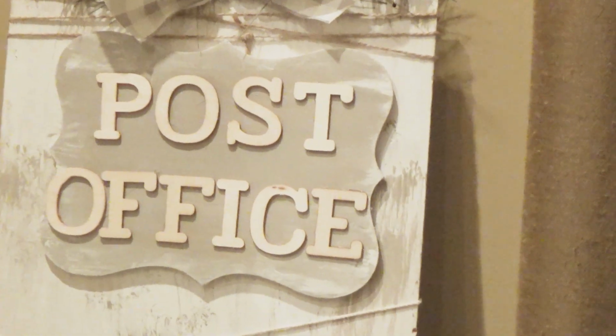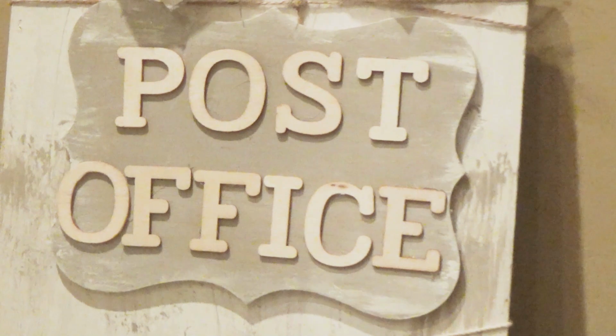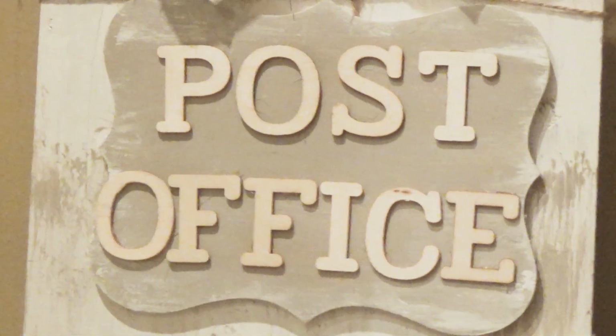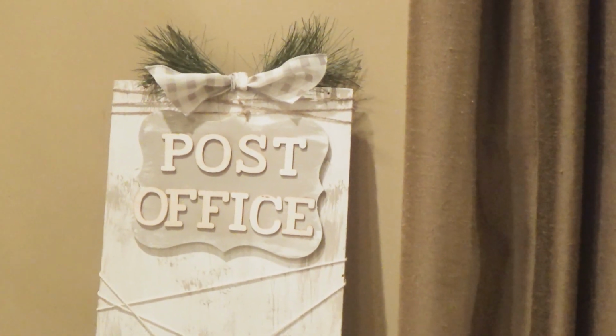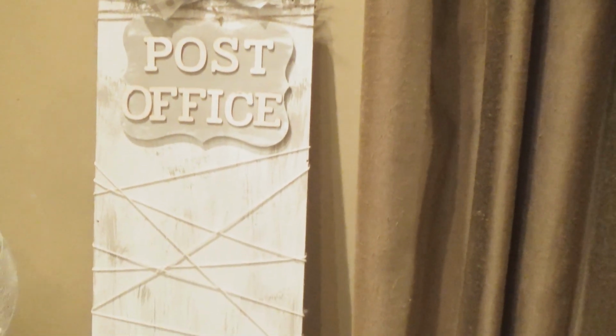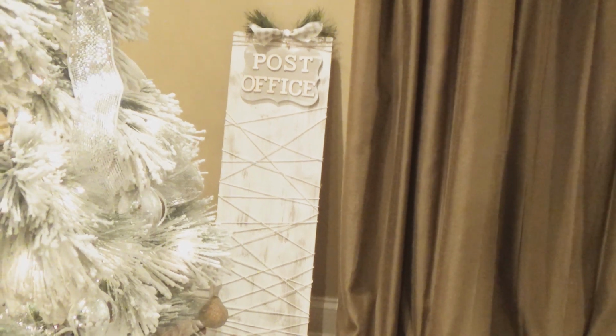And again, you can go get some of those mini clothespins. And when I say mini, they're mini. But I really love how this turned out. So I'm at the point where I pick out my favorite. I think I might be going with the post office wall decor, but I also really like those bells. I don't know. I think I'm going to go with the post office just because I wanted one for so long. You tell me in the comment section below which one is your favorite.